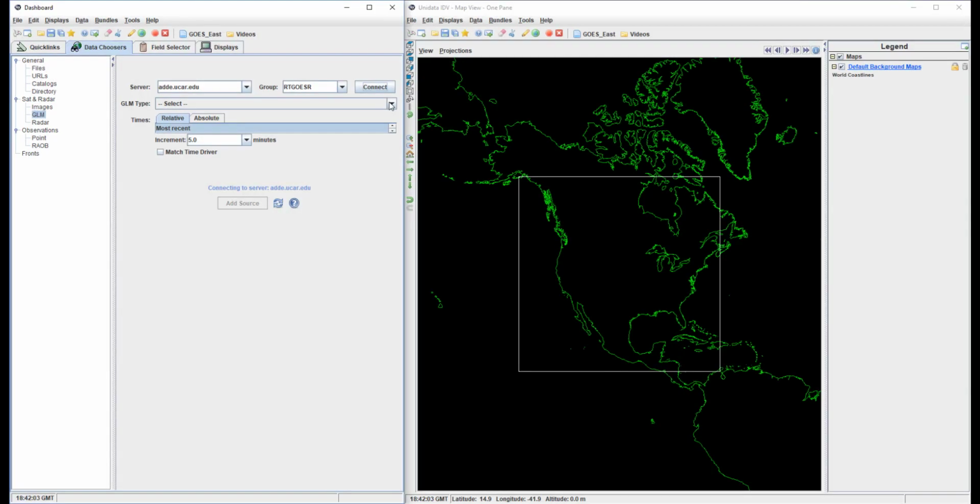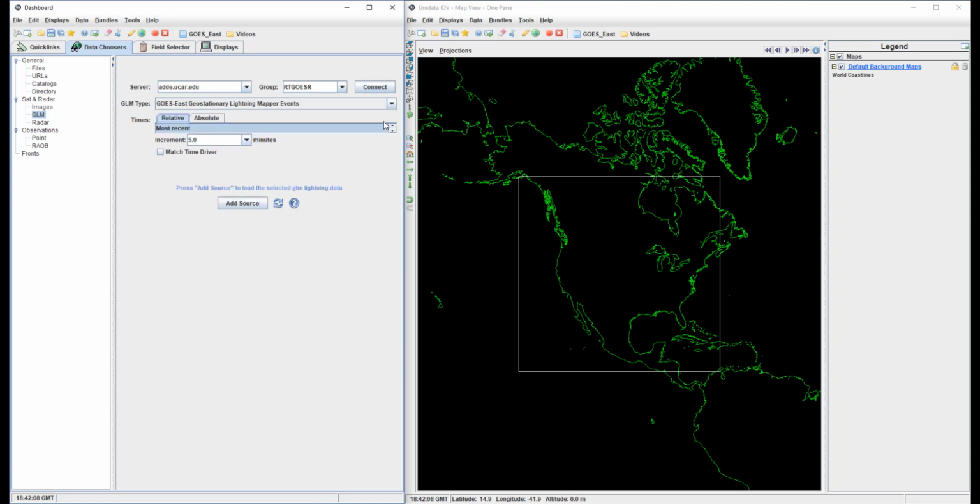As I mentioned before, the GLM stands for Geostationary Lightning Mapper. It doesn't just give you information on where the lightning is, it can show you information about its path. The dataset that I have loaded now isn't the same one that I had loaded earlier. I'm recording on a different day. We're going to add all three GLM categories to one map.